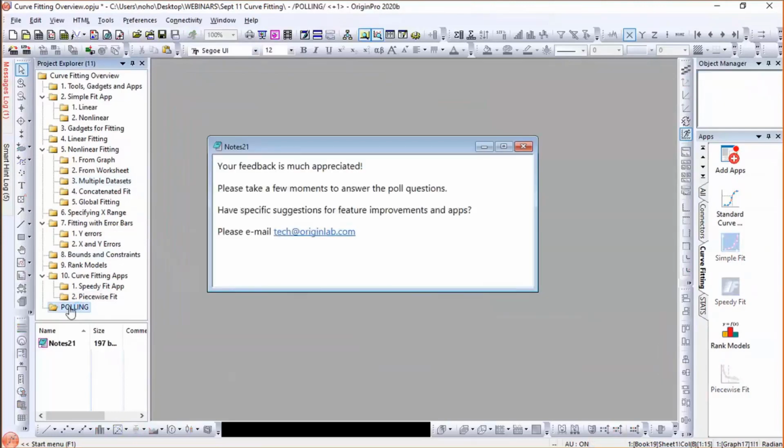Okay, so I hope that was a good overall overview of curve fitting in Origin. I apologize if it was very fast paced, and my idea was to cover a broad set of tools and apps and gadgets so you get a big picture view, and then you can go back to the recording and play with it, get this very same project, and then work with the data. Okay, and then when you run into trouble, we are here to help.